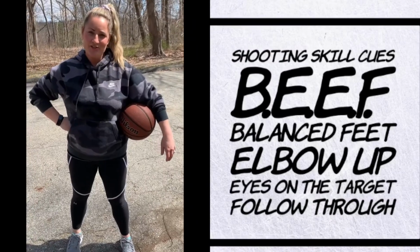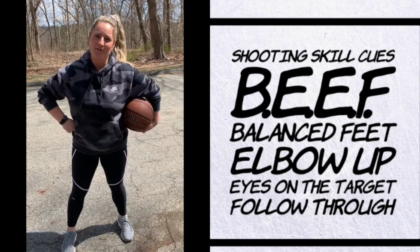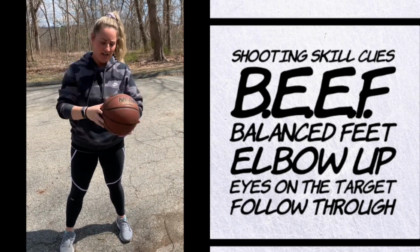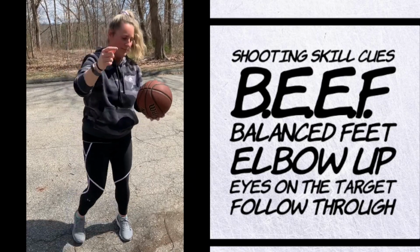All right, remember our shooting skill cues. It spells the word beef. So B is for balanced feet. The first E is for elbow up. The second E is eyes on your target. And the F is your follow through, like a swan. And remember to get a nice arc on your shot, like a big rainbow.